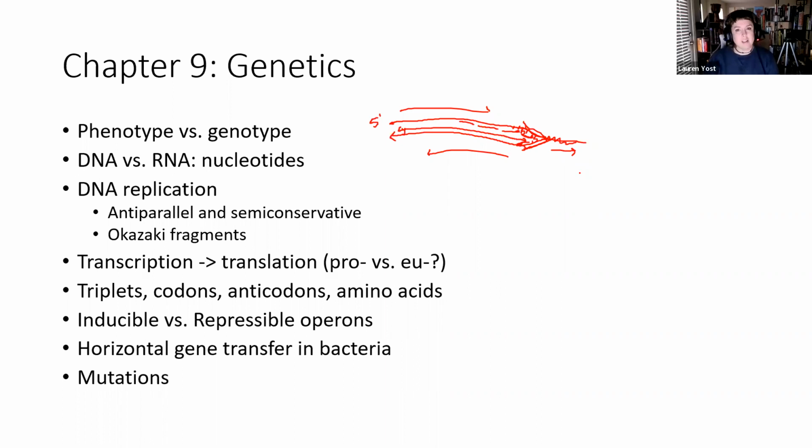Lethal mutations are any time that you have a mutation that kills the cell. And then we have basically silent mutations, which was included in the next slide, but it was basically talking about the same thing. Ones where you have some kind of change, but we don't see any effect on the cell. So it's like the general breakdown.